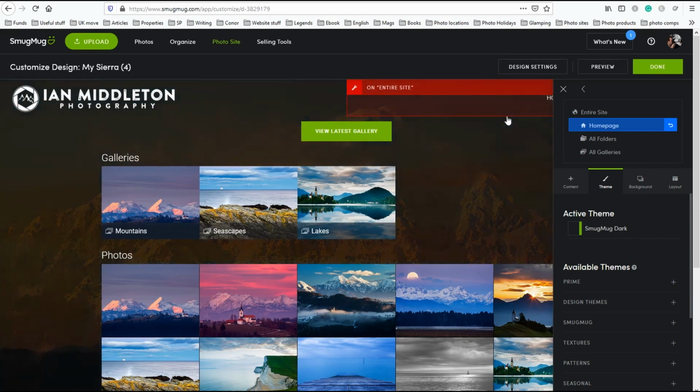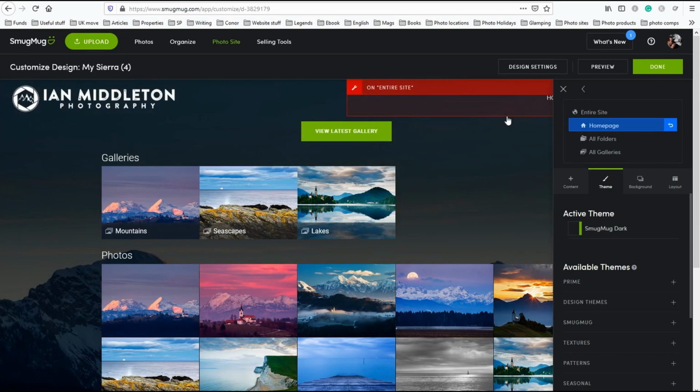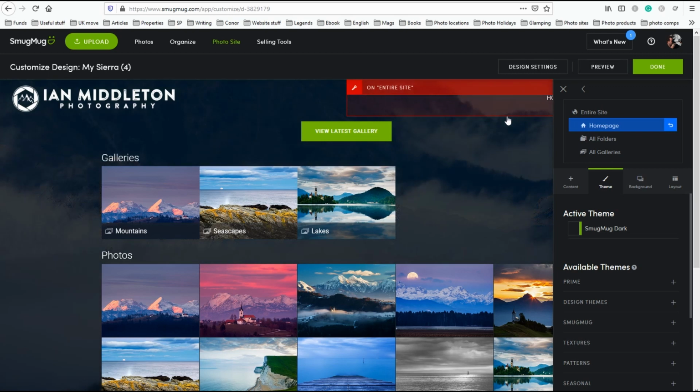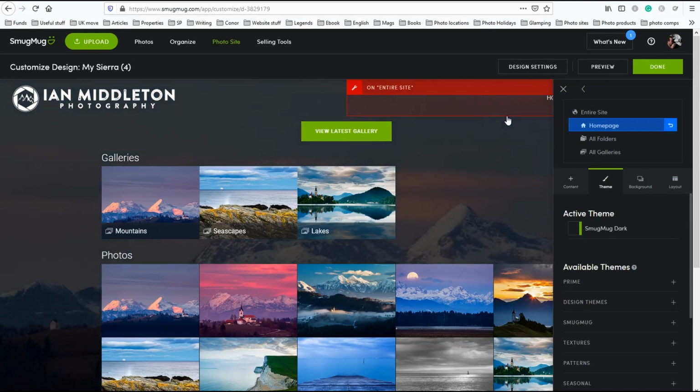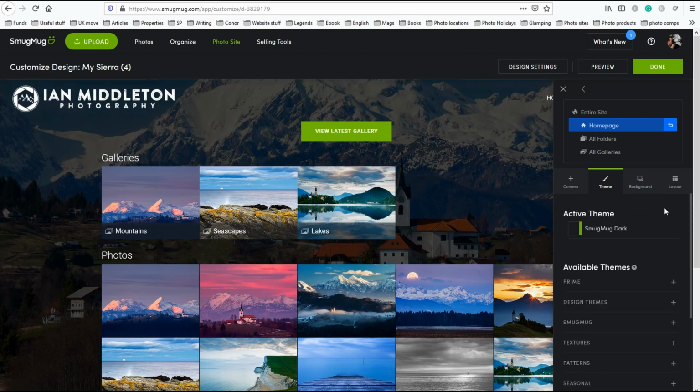But then it can depend. If you're a wedding photographer, then white is better, I think, because you want a more subtle, high-key look to your photos. So in that case, probably white is better. But if you're doing landscape photography like I do, I like the dark theme to really make the images stand out, because most images when you're doing landscapes are obviously more vibrant, more colorful. So there are your two options. Down here you've got other available themes if you want to play around with it. Or you can create a theme yourself. So just have a play, as I say.